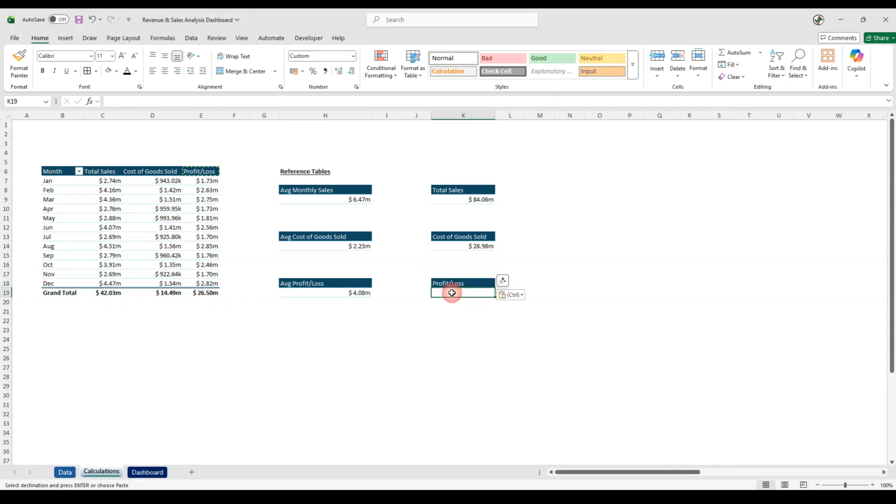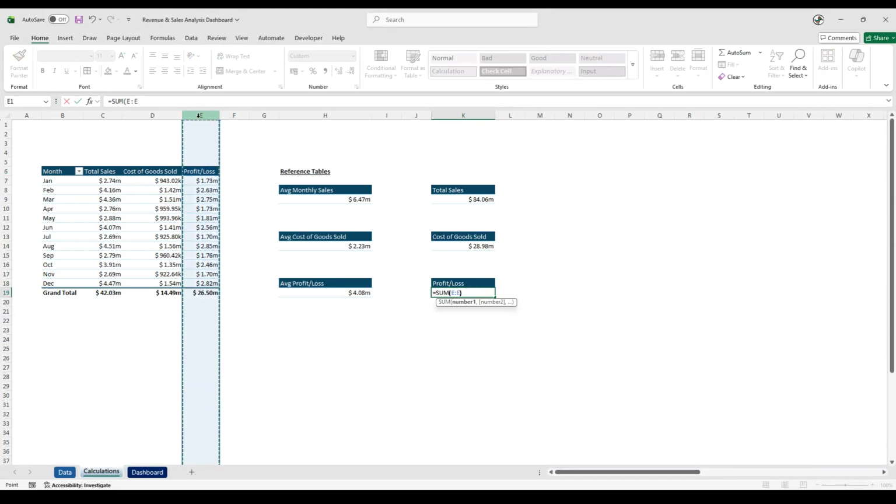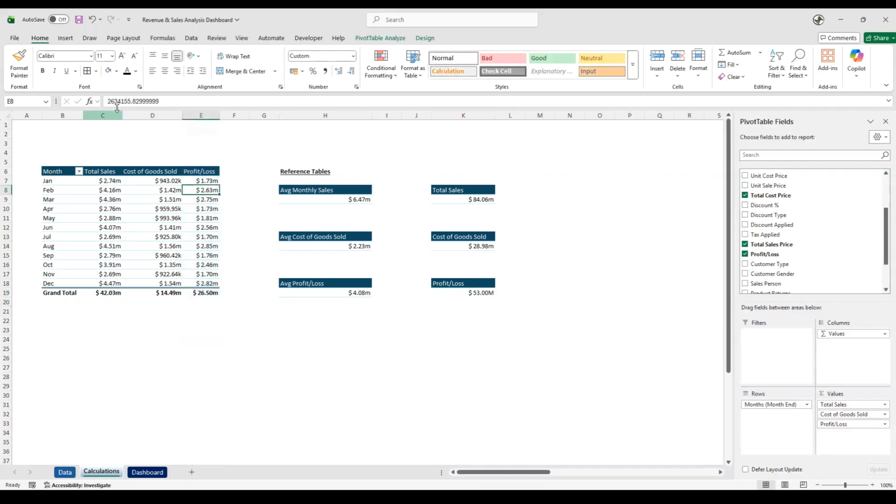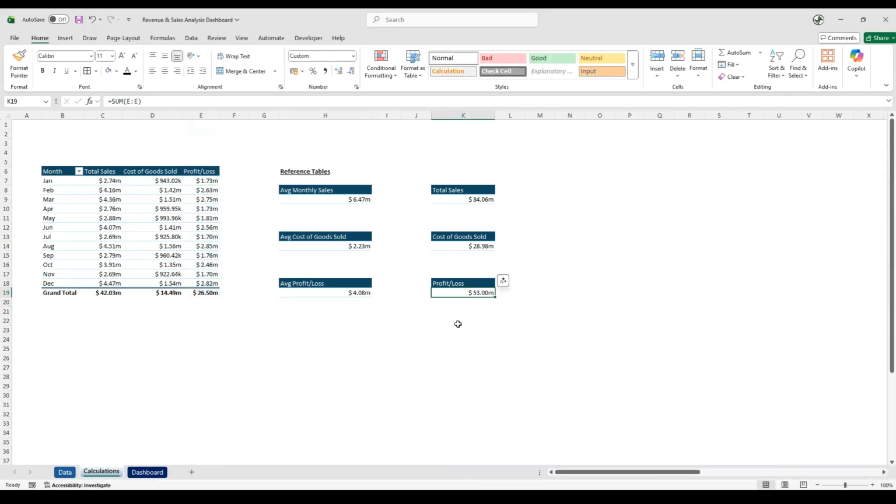Add the formula as sum of profit or loss trend column. We have the result. Now, we don't need the grand total, so hide it.